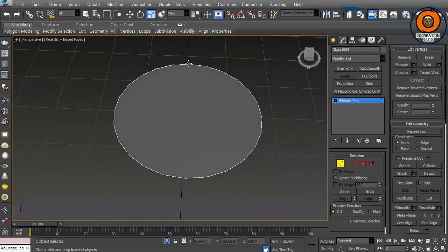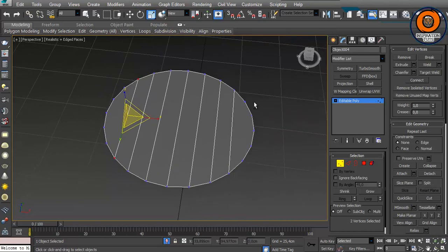So let's select these two vertices right there and connect them. Alright, do the same thing here, the same thing here, the same thing there. Alright, keep going. Okay.